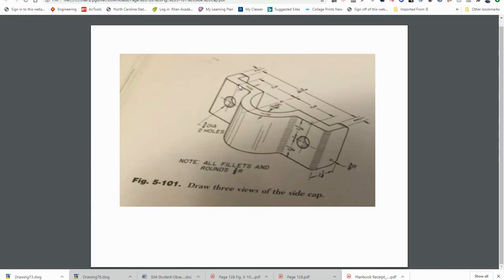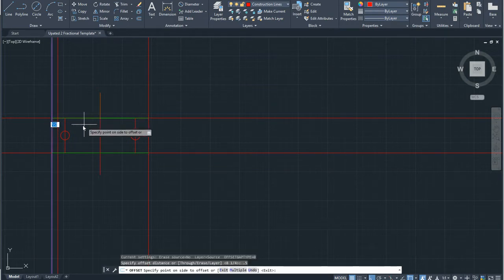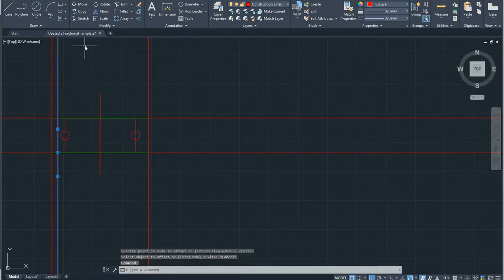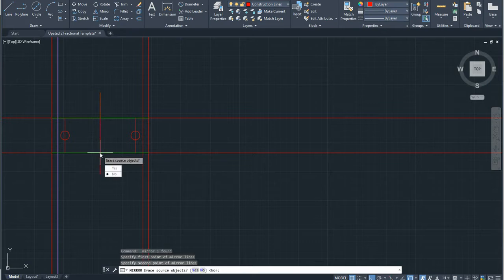My dimensions on my back side of my shape is 1/2 inch for the thickness. Got to make sure I add in my thickness because I got to show that as a hidden line. I'm going to come in here. I'm going to actually offset this line here 1/2 inch or 0.5, and then click my mouse to set it. Then I want to mirror this on the other side of the line too. I don't want to delete that.